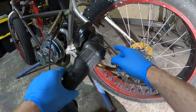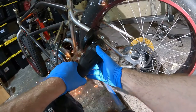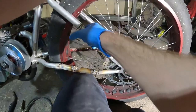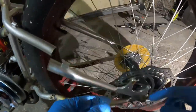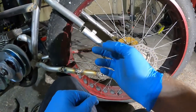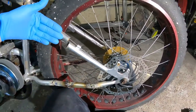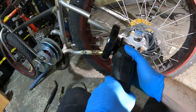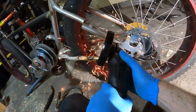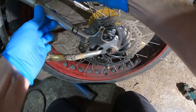All right, so we're gonna cut it right here. Tweak this out because it's touching the disc. We're gonna tweak this out. Think of this clearance. Let me see if we have clearance now. Now, gotta put a couple slits somewhere over here. Tweak this back. We'll probably have to tweak this out. And we don't want to cut all the way through. So that should be enough to tweak it back that way.